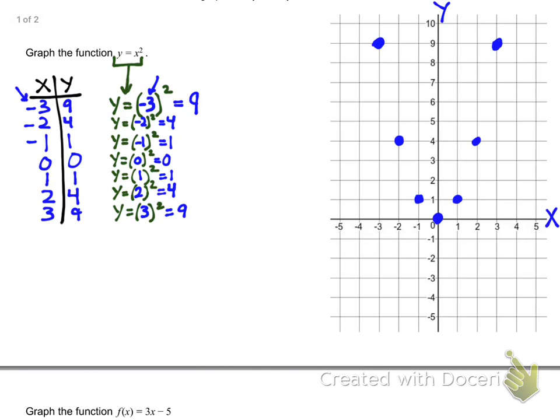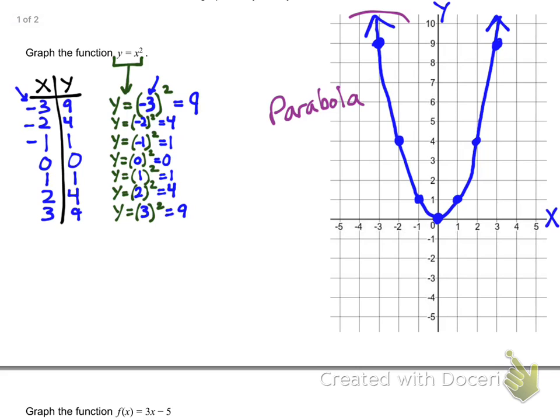So I'm going to try to make the curve as smooth as possible. And what we made here was, hopefully your graph looks better than that, we made something called a parabola. Okay? Now you do want to cap it off with these arrows up here going that way and that way, because what these arrows mean, this arrow means it keeps going up and to the left, and this arrow means it keeps going up and to the right. And those numbers, even though they get steeper and steeper, they are going all the way to the left and all the way to the right.